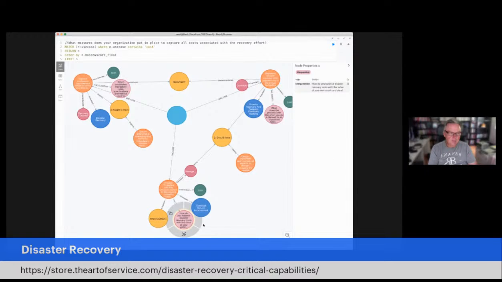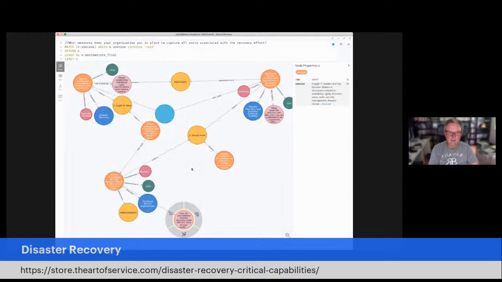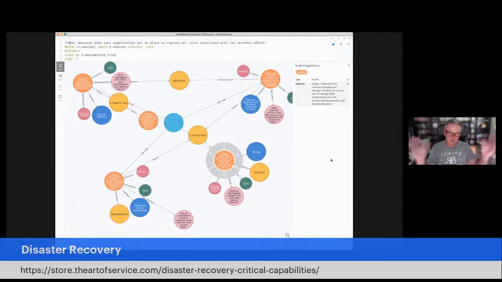How do you balance disaster recovery costs with the value of your workloads and data? That's a decent question. I like that. Oh, we can have a good discussion about that. Then the last one I wanted to click on here, there's 5 because I gave the 5 most important ones. Show me those. Design, implement, and maintain all the aspects of storage, including the various tiers of storage. The low-cost storage, so with Amazon, for instance, you have Glacier with AWS backup. That's the real slow one. Close to tape, but very slow hard drives, basically.